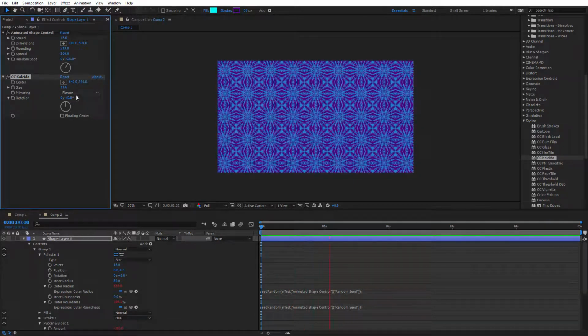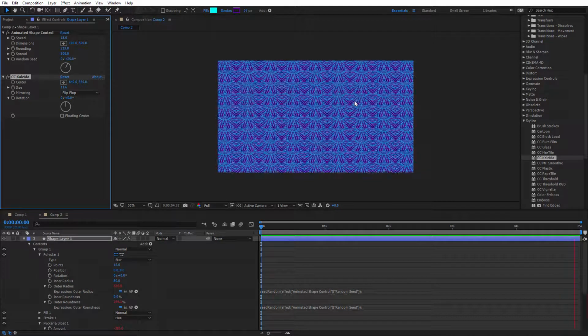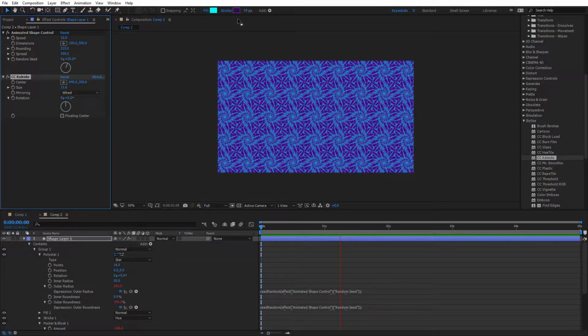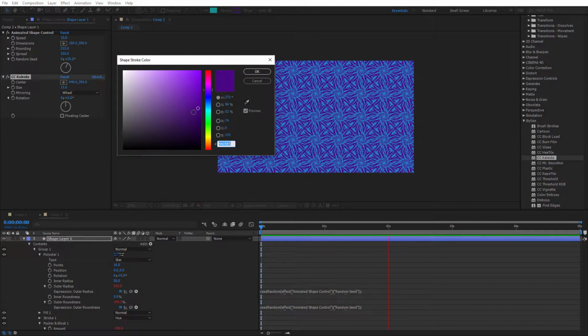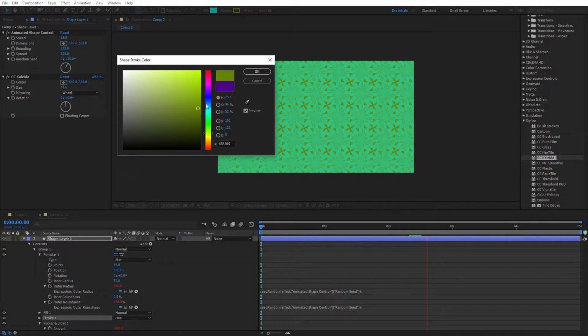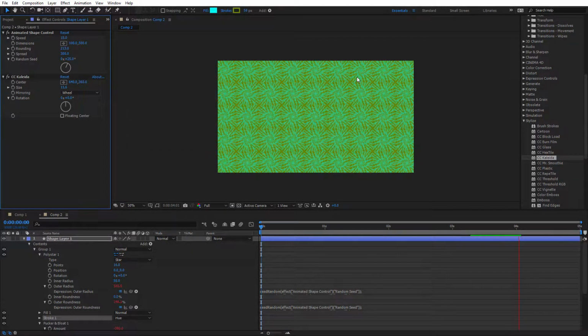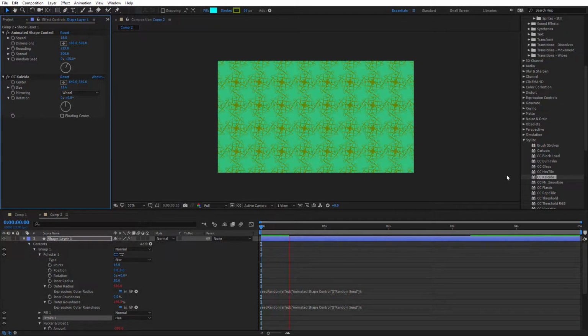Now notice in mirroring here you have flower. You can also come and say flip-flop, so it gives you something else. And wheel, for example. Of course, you can come and change the colors, just to bring it to your attention. I'm sure you knew that already. Here you are. So depending on your taste, depending on what you want to do, you can create here a very nice background using the kaleidoscopic and the Kaleida.